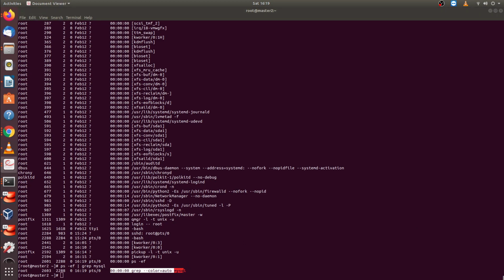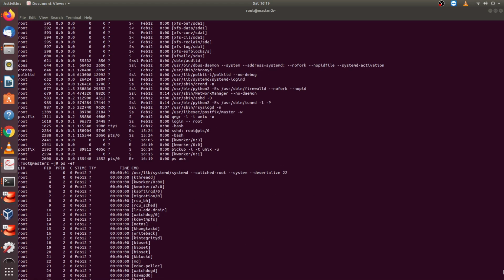So after you get here, UID means this program is running by which ID, which user. PID is important because in a Unix system every program has an ID, called the process ID, right? PPID means the parent ID that created this PID, if you have a parent.